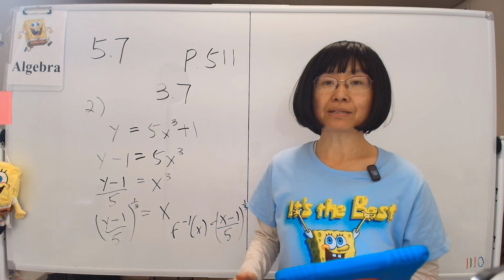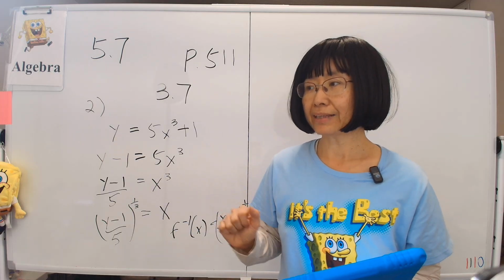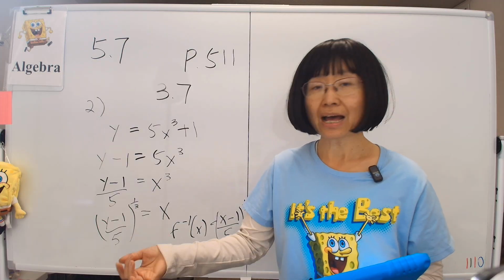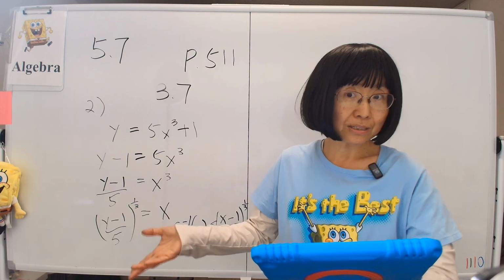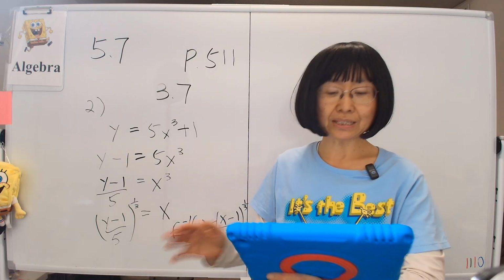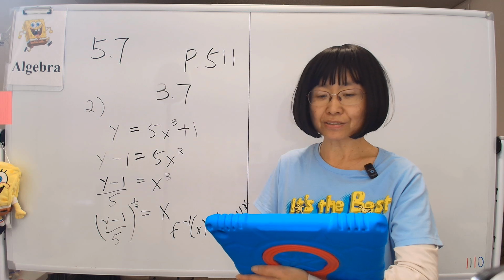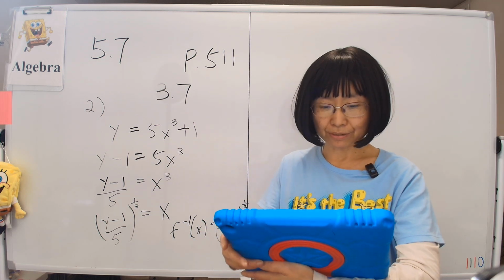So sometimes with a function you will have more than one option for the inverse, and that really depends on the situation. How do you want the function to be inversed? Do you want it to be the positive one or the negative one? Either one is possible, but you have to pick one for the inverse function. It cannot have both. So that's example 3.